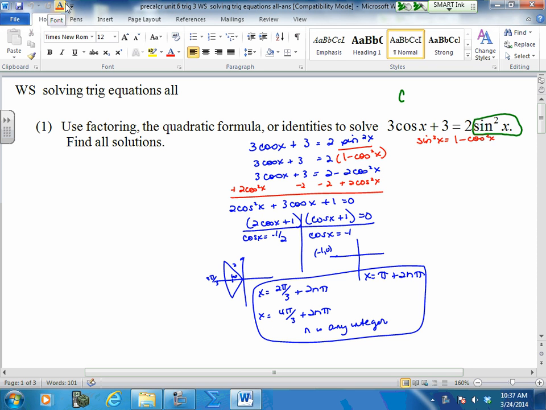So your one identity that you have to remember is your Pythagorean identity. That way you can get your cosine in terms of your sine or vice versa, or your tangent and your secant come from that. So substitute this in, and then I got everything to one side. It's probably easier this way. You're not dealing with the negative sign when you move it in the beginning.